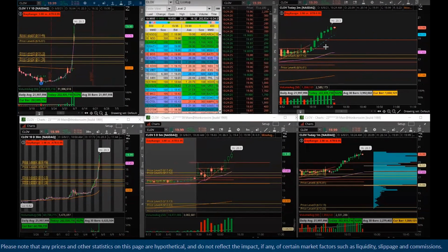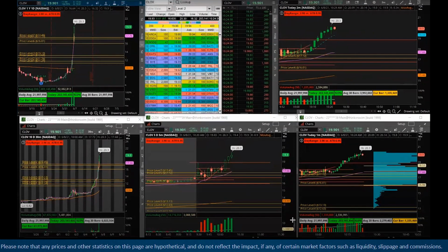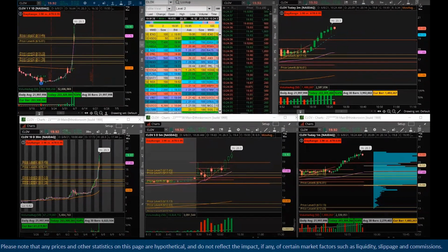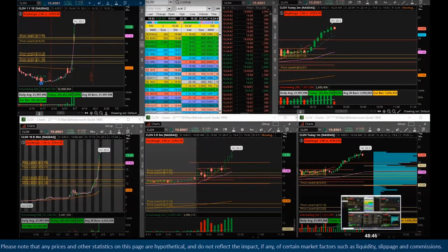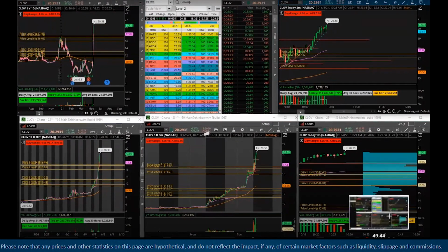So once weakness came in around 20, I took off another 10% or so. And at this point, I was really just scaling out 10% when I saw weakness. And then my final exit was coming in around 48. So at this point, this is something I want to point out before I go to my exit, is that we got this consolidation around 20. And then this is an area that I definitely could have done better in this trade.